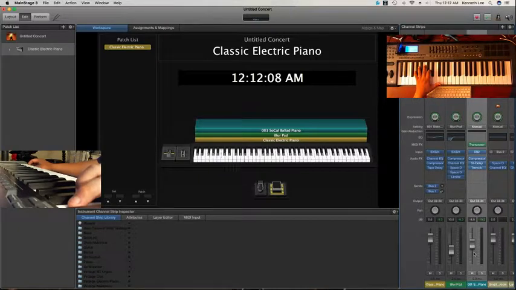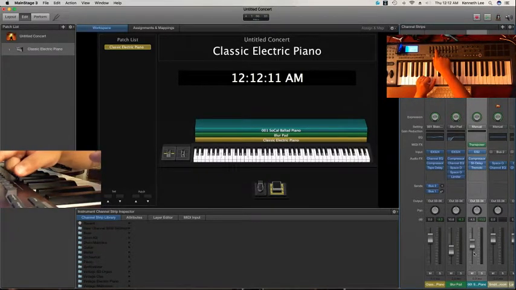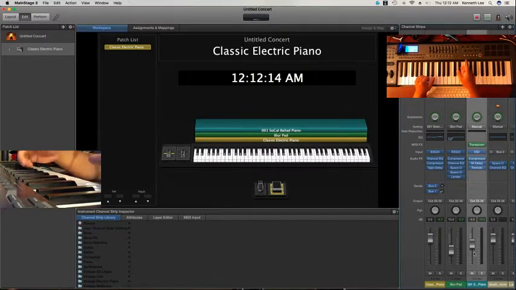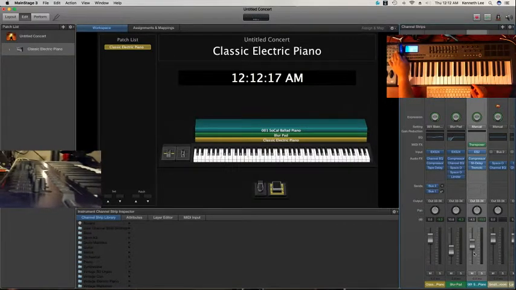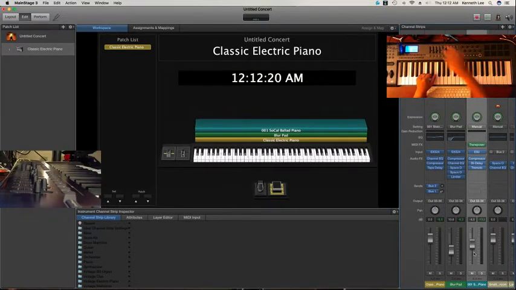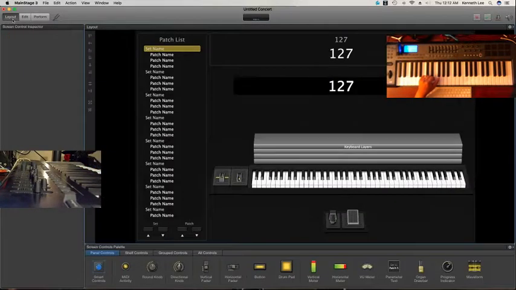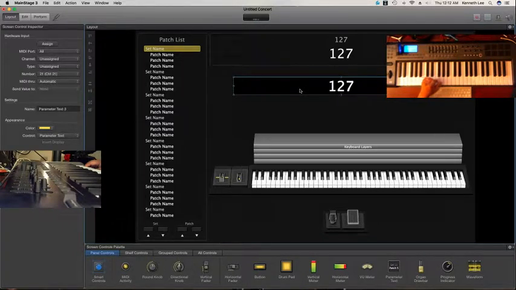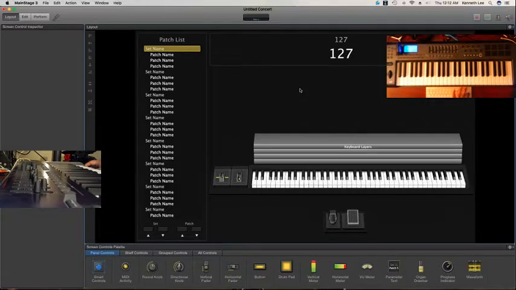So what I want to do now is actually assign my faders to the faders there in the mixer. So the next thing I do is I'll go into my layout. All right, and first thing I do is get rid of some of these things that I don't need. So I don't need that, so I'll just select it and push my delete button on my keyboard. Select that, push that. I don't need this, I don't need that. All right, I like the whole patch list.